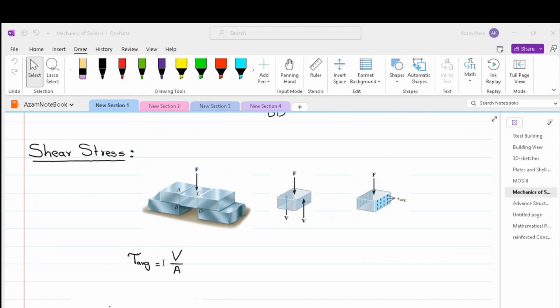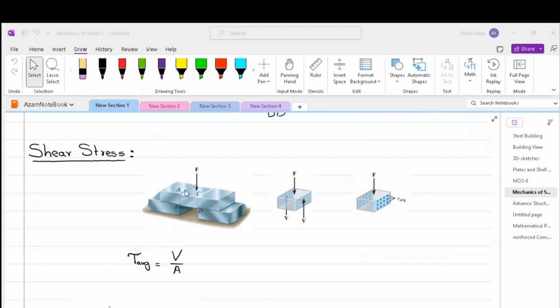In order to show that this stress can develop within a body, we take this body which is supported by two other bodies. We apply the force F onto this body. This force F has a tendency to punch through, or in other words, at these two areas, we can have shear stresses getting developed. If this force is extremely high, then at these two points, at A and C, we can have a shear failure where this lozenge will shear through the remaining body and we will get something like this.